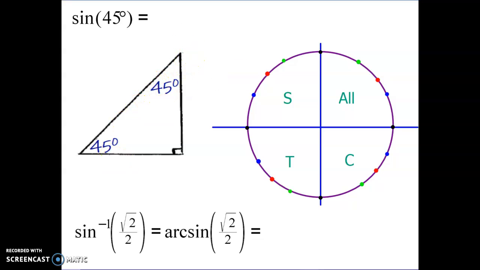If you remember from our 45, 45, 90 triangle, the legs are 1 and 1, and the hypotenuse is square root of 2. Hopefully you remember those values from what we had learned before. So the sine of 45, sine is opposite over hypotenuse. From our 45-degree angle here, opposite over hypotenuse. And you remember we had to rationalize that, get rid of the square root in the denominator. And so we get square root of 2 over 2.